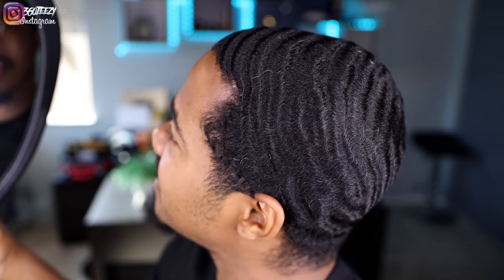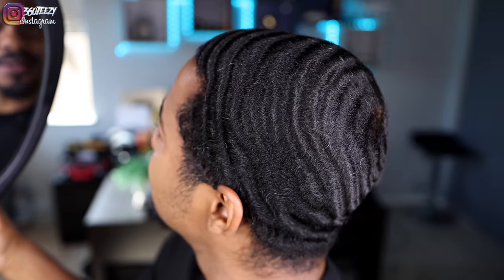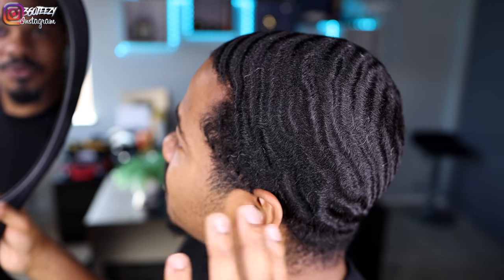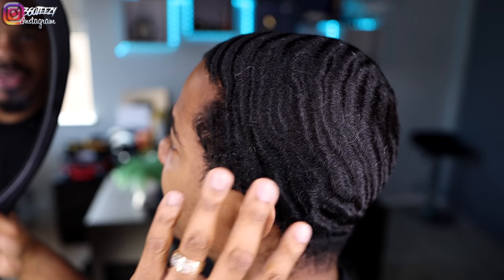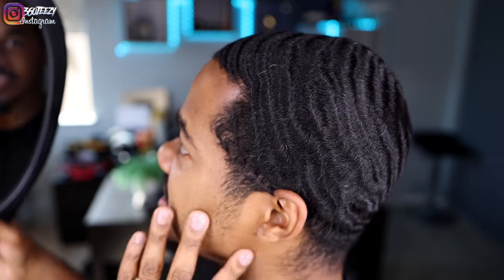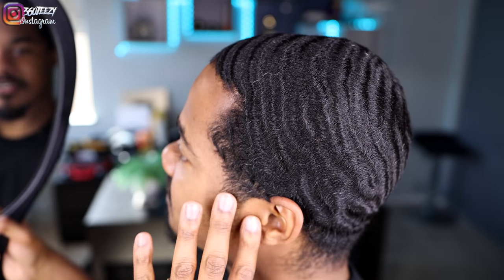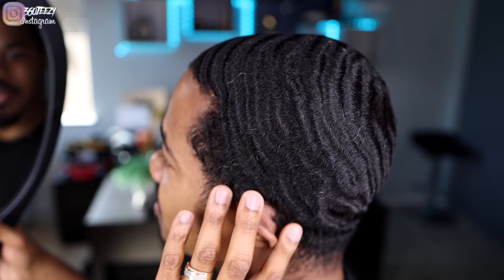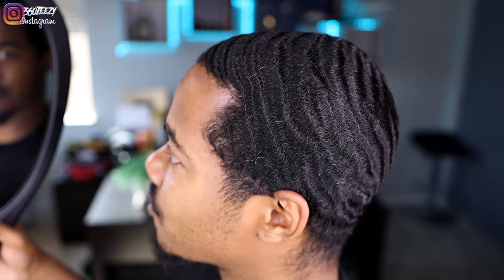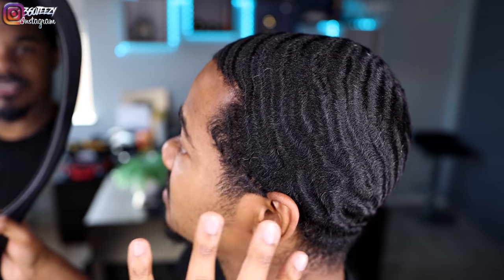Now when it comes to my left side, Lord, please help me. Okay, this right here is just, it's not it, bro. But I still have to remain consistent. I'm doing the same thing that I do on my right side, on my left side. I'm brushing at a diagonal angle to my chin, down to my ears. You know what I'm saying? Whatever you do on your right side, you do on your left side as far as getting 360 waves. So I'm trying to bring it down right here as much as possible. But as you can see, everything is still crashing. You know what I'm saying? Every fork in the world is just, this side is just not my good side, all right?